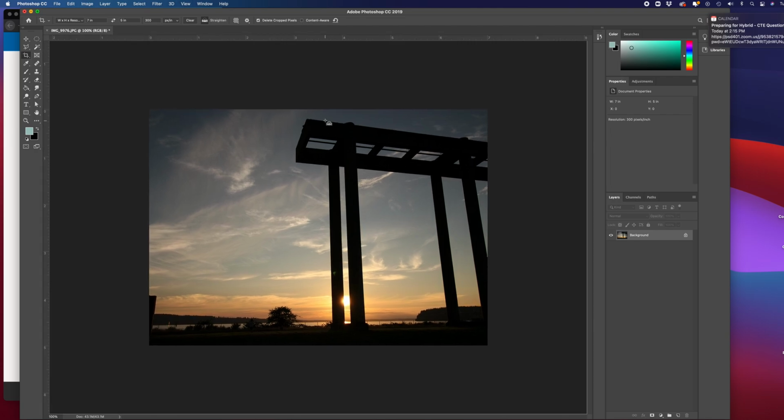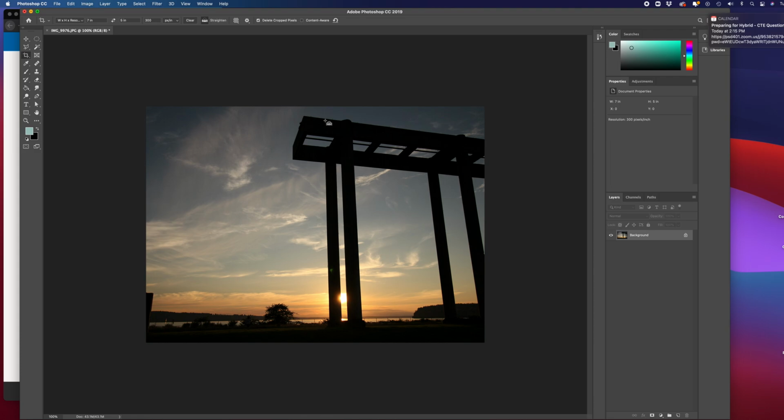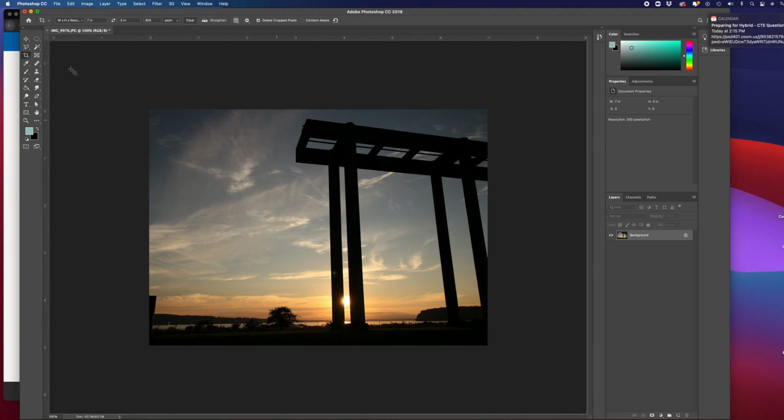See that ruler I have going around the center of the interface there in my work area? Right now, I have the crop tool. I'm going to get rid of it. I'm going to go up here and get my move tool. If I look at this corner, you can see on that ruler it said 0. And I go over to this right corner, it should be 7 inches. It is. It's 7 according to that ruler.